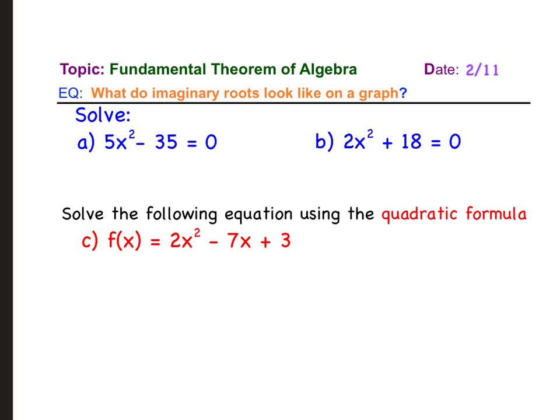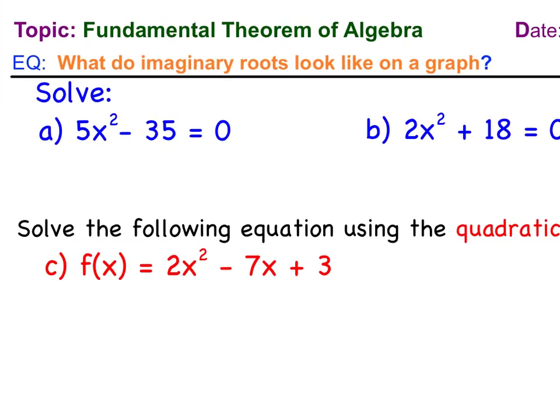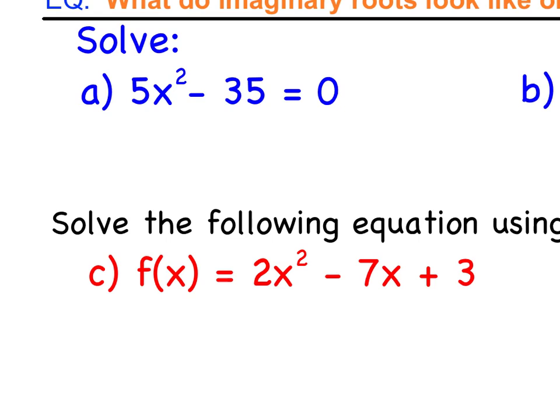But as we wrap up this unit, I do want to look at a couple of things real quick before we get going on that other stuff. So just a couple of quick problems to solve. I want to solve A here, and this is pretty similar to one we did yesterday. It's that idea that there's only one x in the problem, so we should get x by itself. So I want to add 35 to both sides.